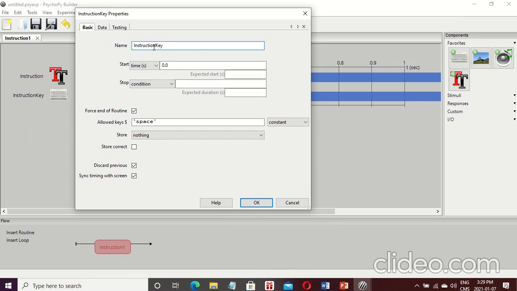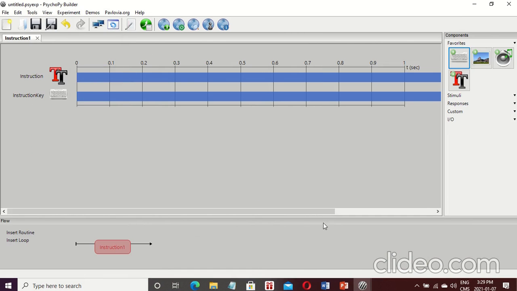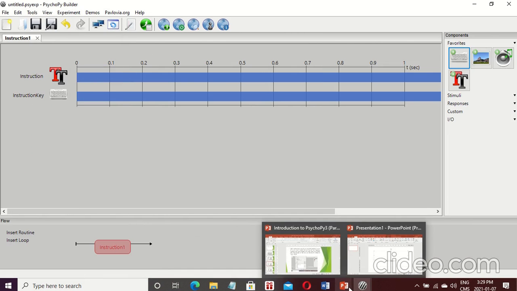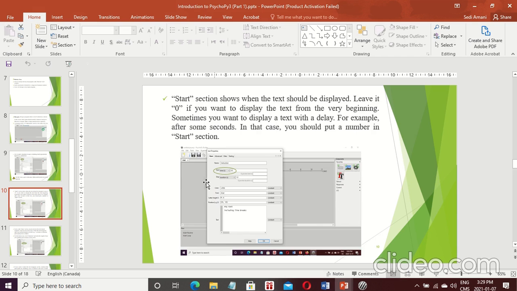For example, here, if I want to use a space between instruction and key, it says that the name must be alphanumeric, no spaces. So let's remove the space here. That is a very important point, because sometimes you leave a space and the program doesn't run and you don't know what to do. So that's the point you should pay attention to.